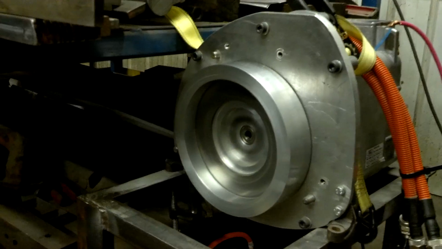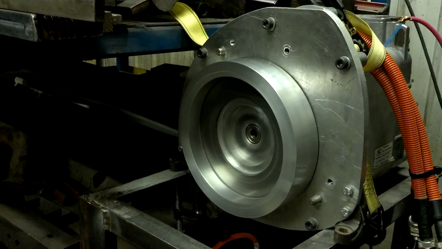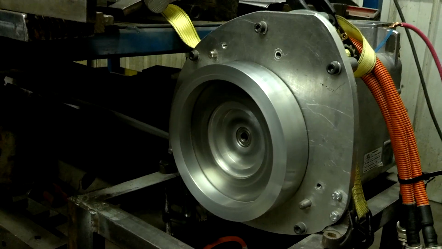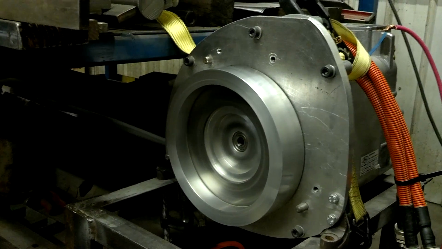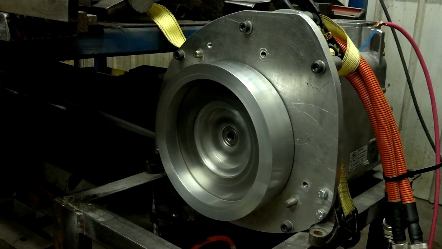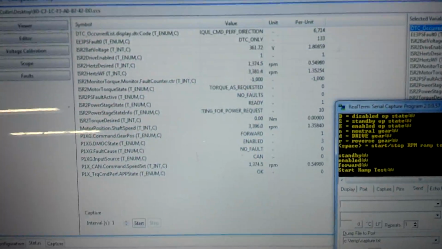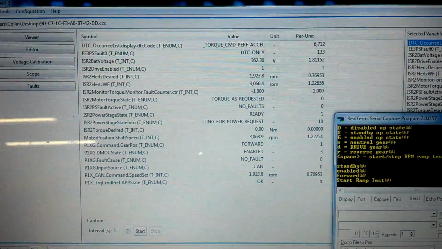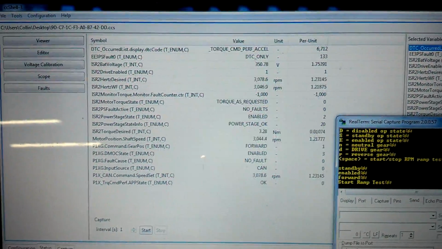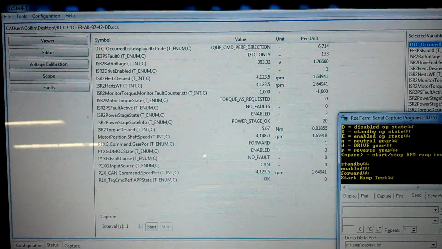Going to ramp up to about 4,600, then back off and start over, but the motor has so much inertia it really never gets below 2,000 after this. See on the screen here, its current frequency is ISR2 Hertz WF, and you can see desired is above that, what we're trying to program.